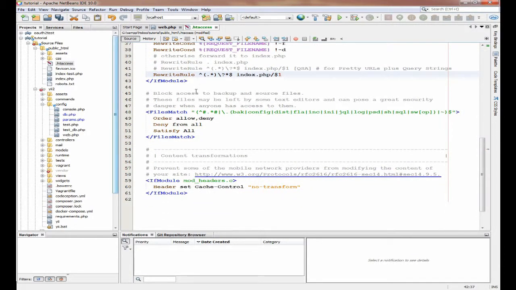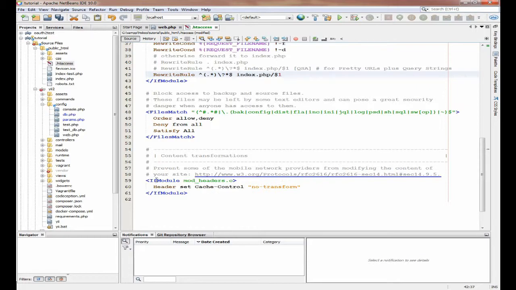Again, I'm blocking access to backup files. Okay, and then this one is because a lot of ISPs and so on will actually cache content, and if you're using a database, which is what basically Yii does most of the time, then cached content is no use whatsoever, because it's not going to get the correct content if it's changed.